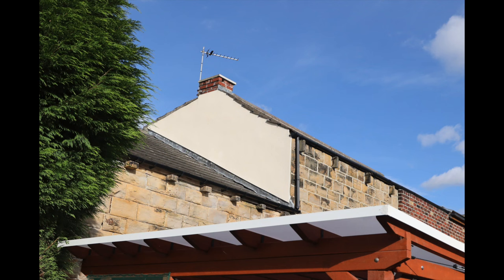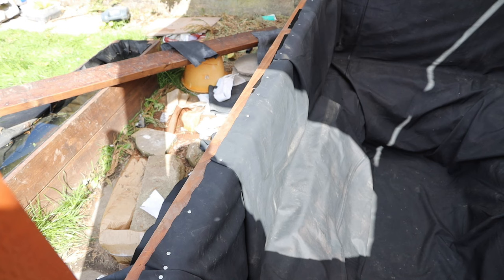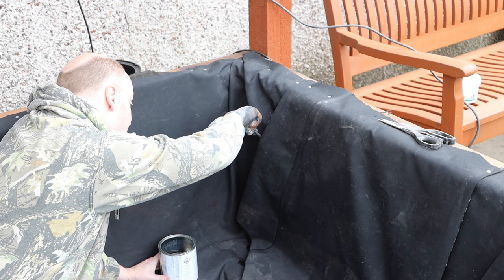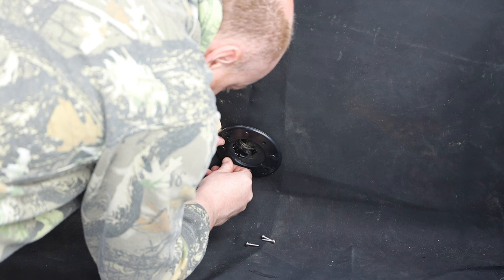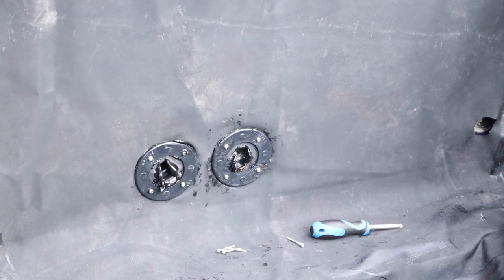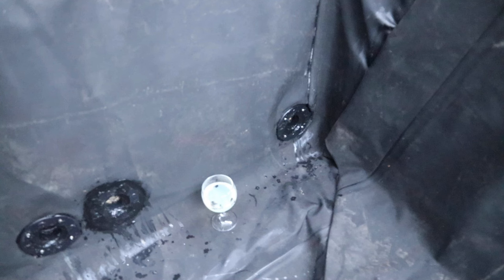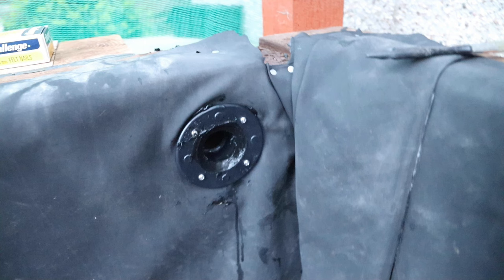There's a mini flashing here by the gutter near the far wall next to the garage. I'm just attaching the liner to the actual sleepers. We'll be using a primer here to prime the folds and glue them together so nothing should get behind the folds. I'm siliconing in the tank connectors with a lot of silicon to make sure there's a good seal — we've got four of those down at the bottom area: three there and one slightly further down. This is the overflow and that one is where the pump will go towards the cupboard.